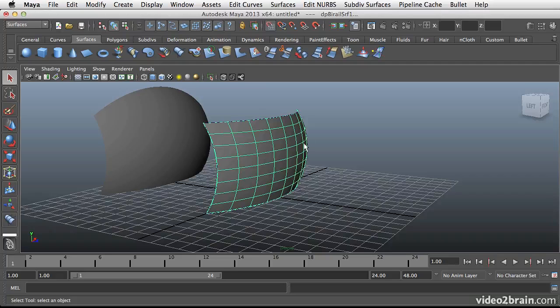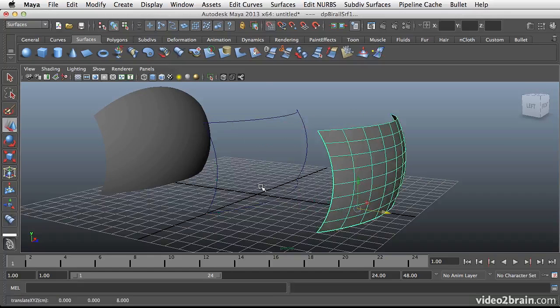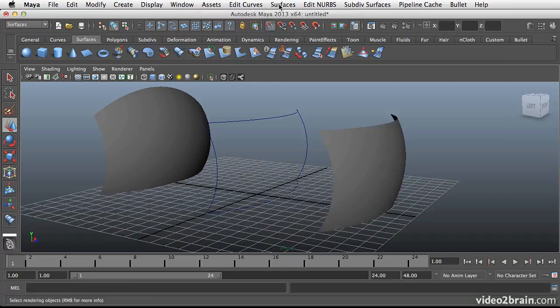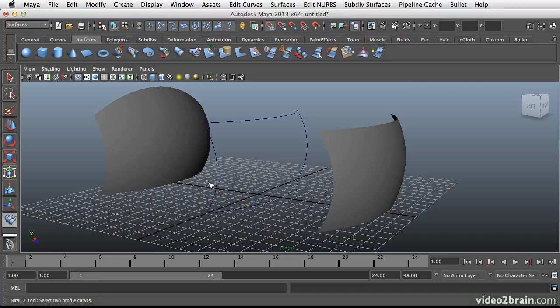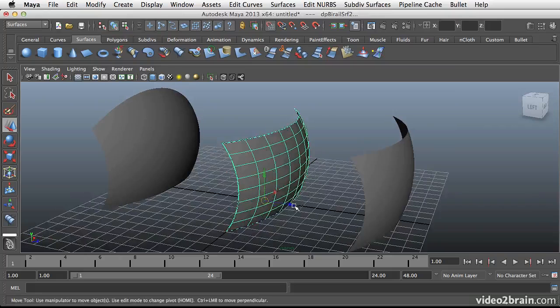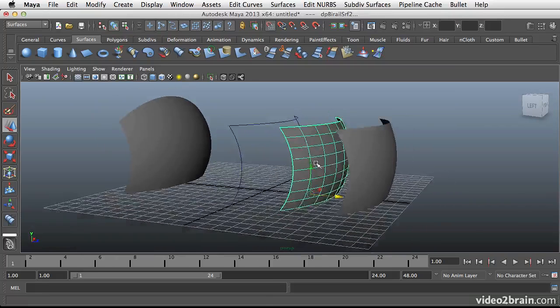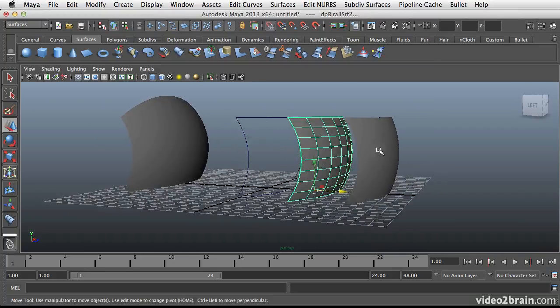Now, once you have this kind of four-sided bit, it's important to note that you can actually go in the other direction here. So let's go ahead and drop that tool. I'm going to go up to, again, Surfaces, bi-rail 2, and I'm going to select these two side curves as my profile curves, and then these two. And depending on the way that your geometry works, this can make a real big difference on the ending shape.